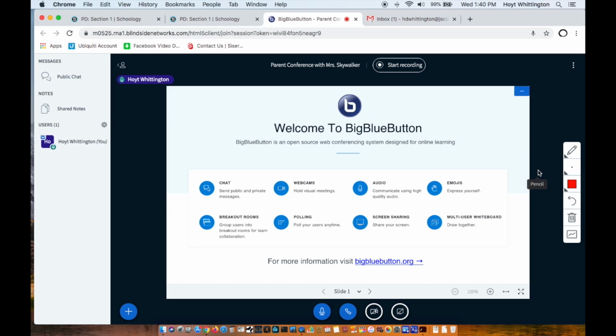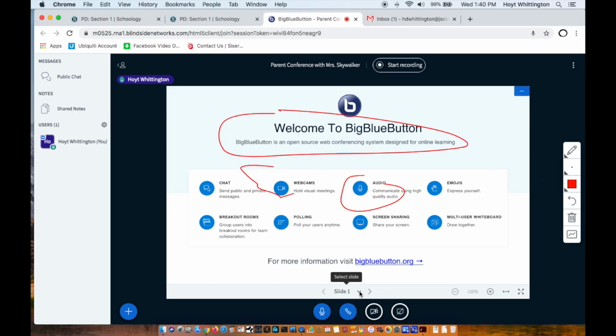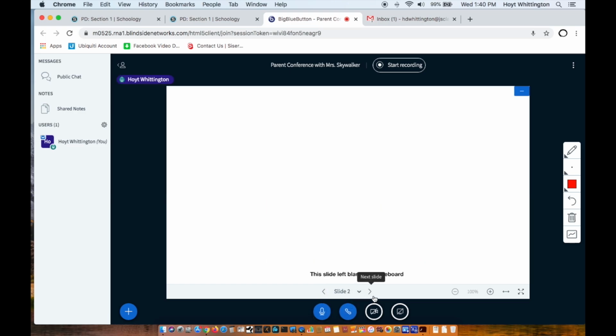You can annotate the screen. You can draw on it. You can do all kinds of stuff. You can add a slide. Go to slide 2, and I want to put in some text. I'll draw a box. And then I'm going to go back and annotate it, underline it, whatever you want to do, or just delete it. So go back to slide 1.